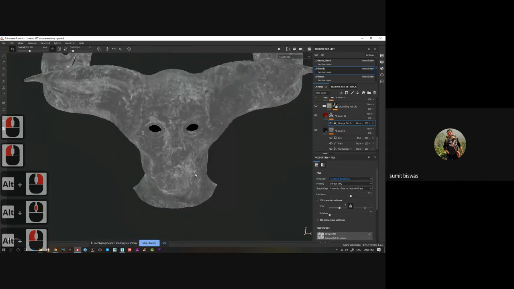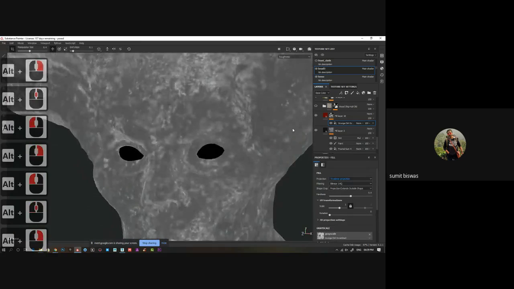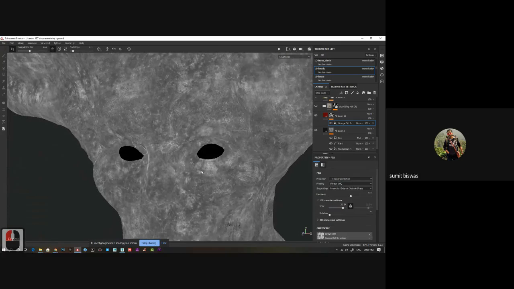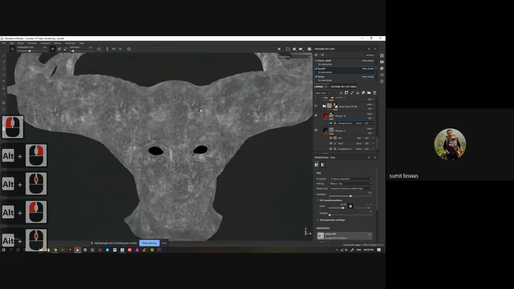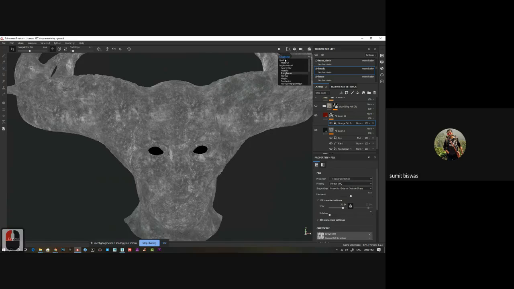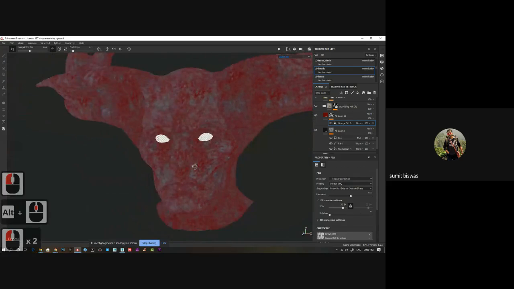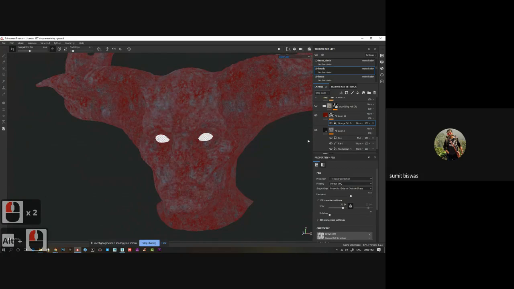Instantly things are fixed, but it's still not that detailed. So I go and increase my scale. Now I have nice detail, tons of variation going on. Same if I go to base color, you can see this color also got all those color variations. So in Substance, for everything you have to create a mask. How smartly and how detailed you can create a mask, it will generate all the maps and all the detail based on that. So focus on how to create this very nicely.